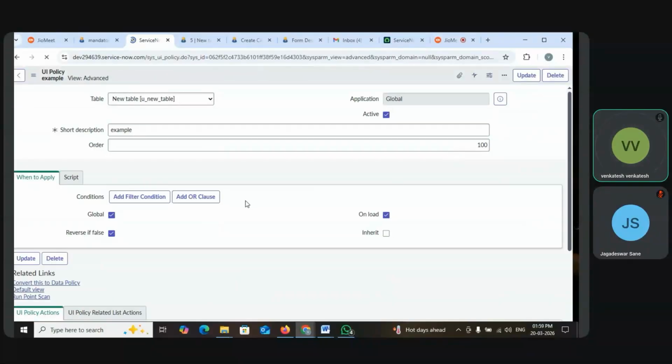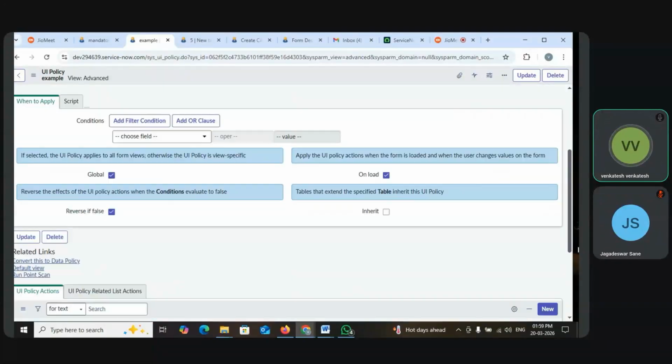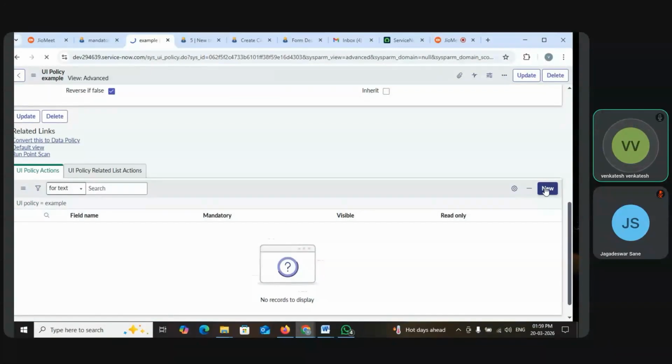These are the things you should explore, Jagdish. Then what will happen if I set up the things? We'll check it.